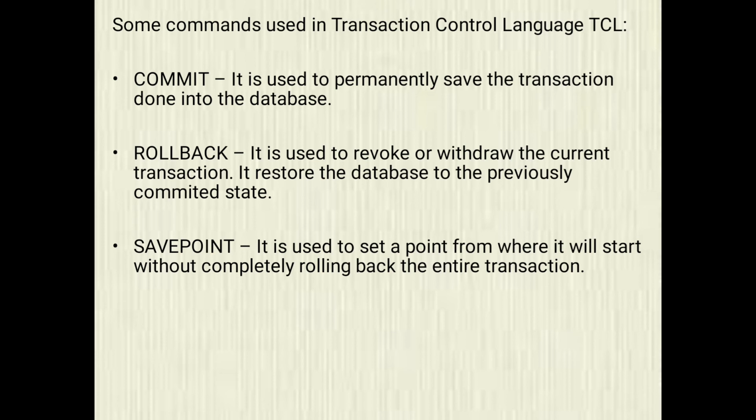So if you have enough money in your ATM, you are able to withdraw it, and that's why once it is withdrawn, the commit operation takes place. Okay, so next one is the rollback. It is used to revoke or withdraw the current transaction, which restores the database to the previously committed state.